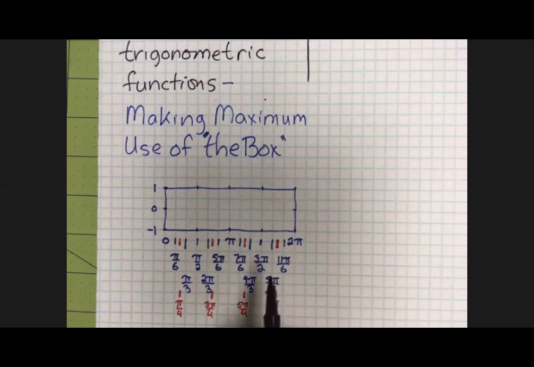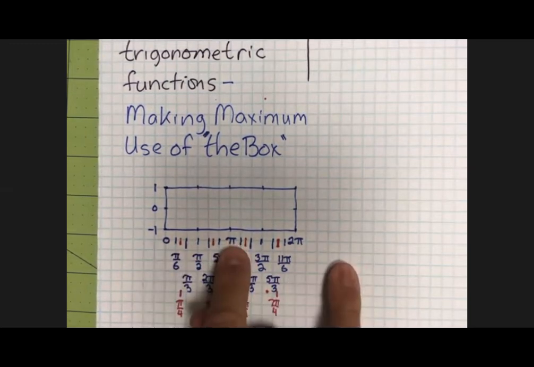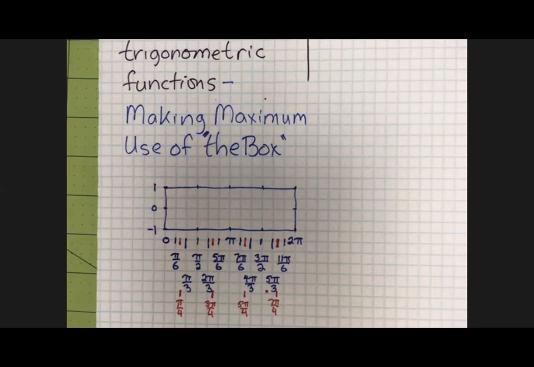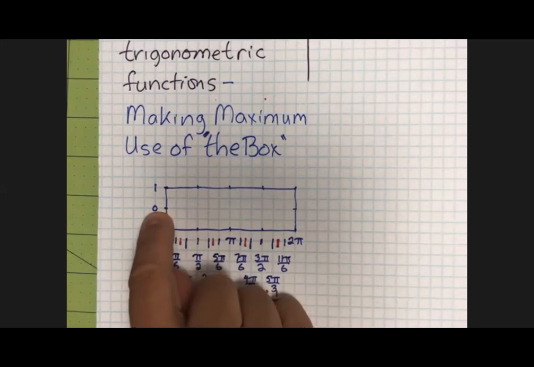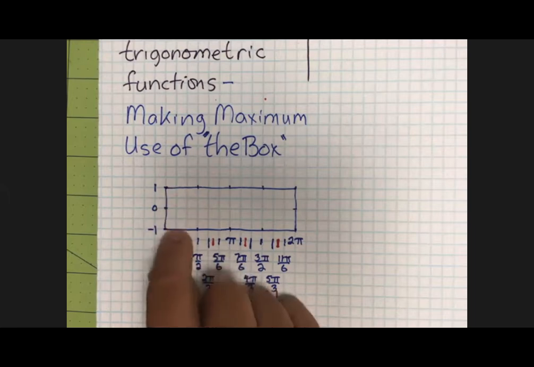When you draw these boxes for me today, and when you make your graphs on the homework or exam, you're not going to write down the name of every fraction like this. You're basically going to focus on starting the box, ending the box, and the middle of the box. Likewise for the vertical axis. I want you to draw a box that's 4 boxes high. And I want you to label the center 0 and +1 and -1, 2 boxes up and 2 boxes down.